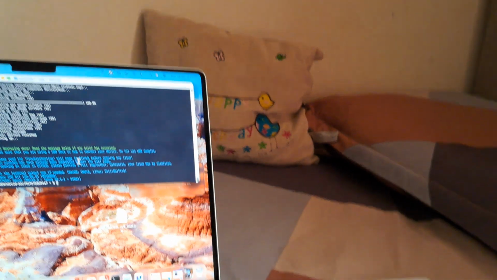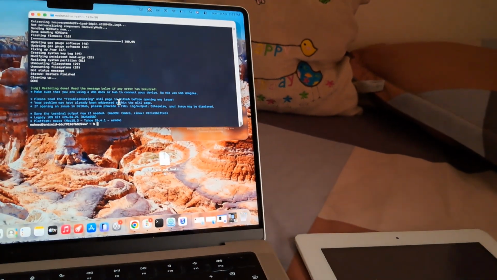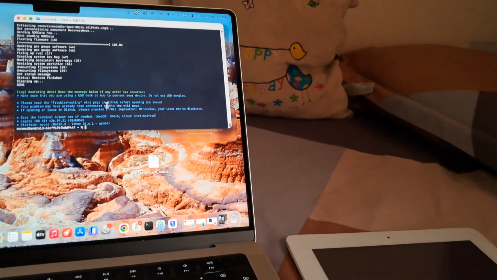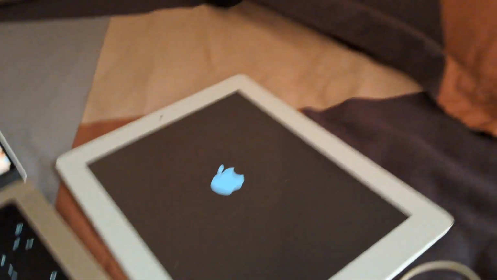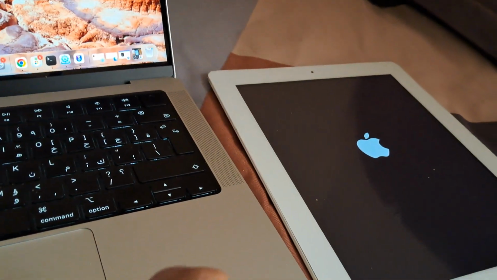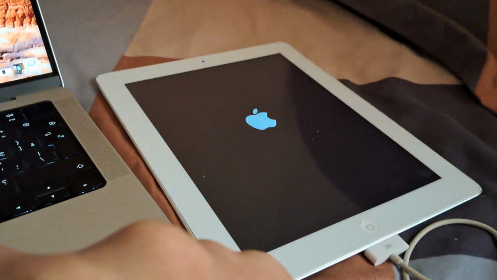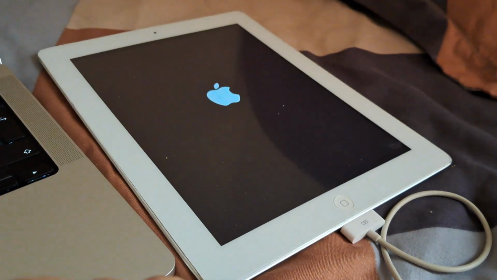It's gonna create everything, and restoring done. Okay, there's no error that has occurred. You can unplug your device, but for my safety, I'm gonna keep the device plugged in. And instead of going to the full setup, I'm just gonna activate the iPad. Then we're gonna go to the setup. We're not gonna skip the setup completely, since it's not activation locked.